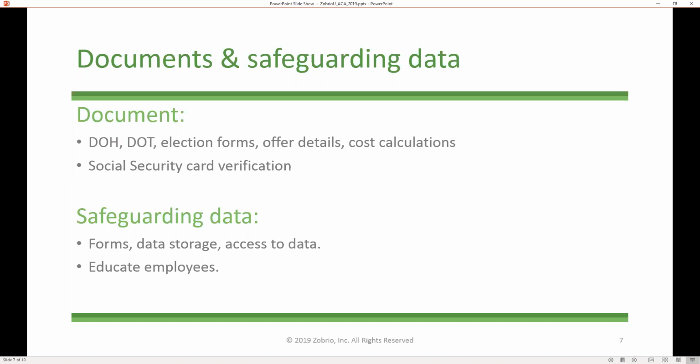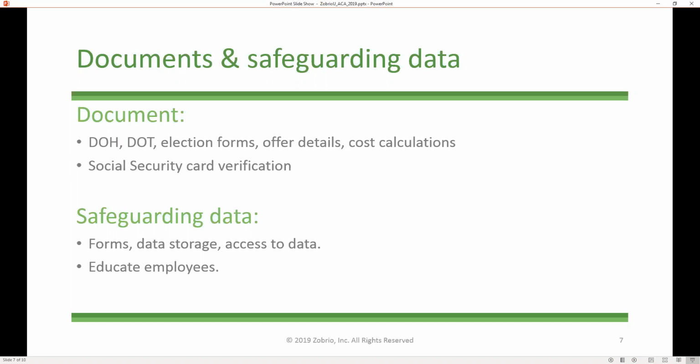The Social Security card verification, again, because this might be something that you will need and you will go back to. You might want to keep track of this information.